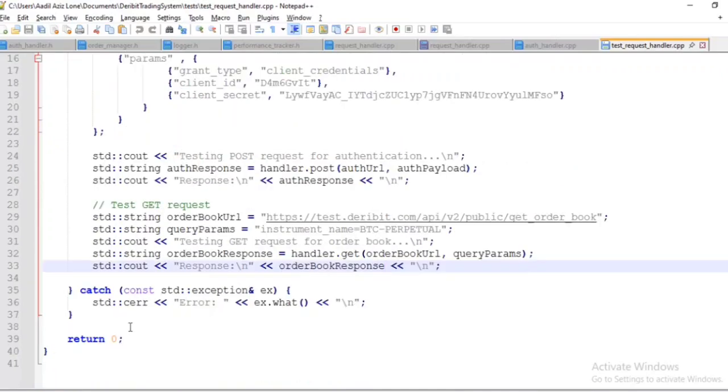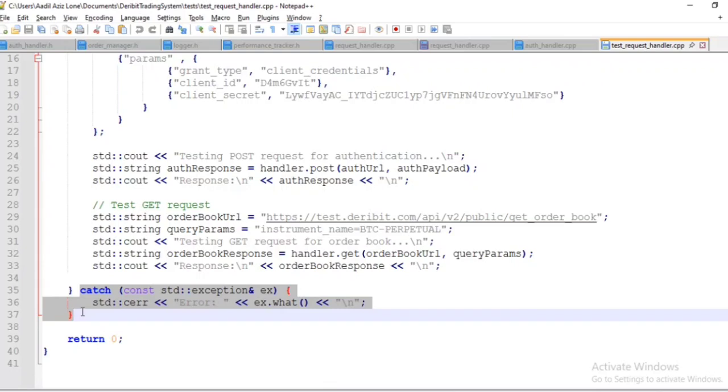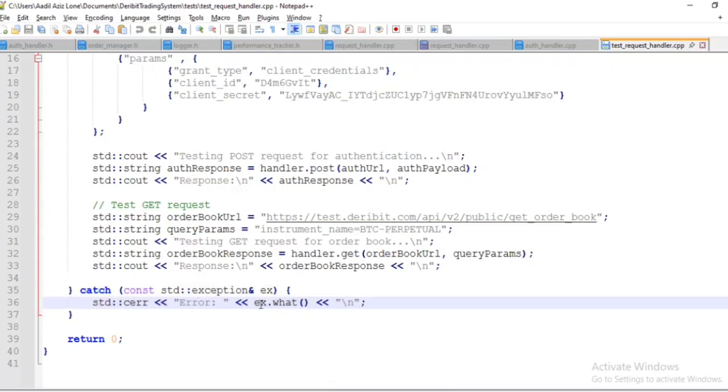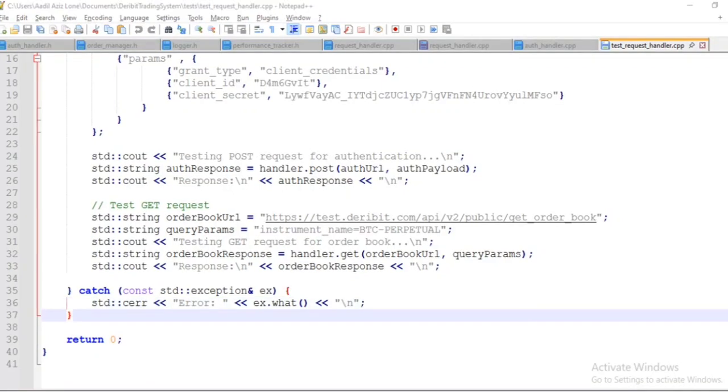So in case it throws an exception, we are ready to catch and handle that exception by creating an object of type exception, which is a generic type capable of handling various runtime exceptions, and we are also going to print the message on the console using ex.what. Having explained the testing mechanism, let us see this in action.